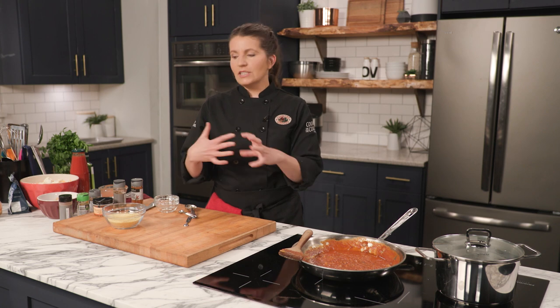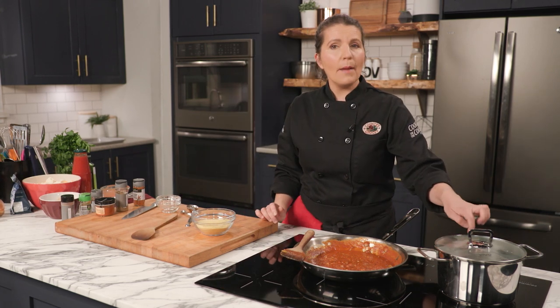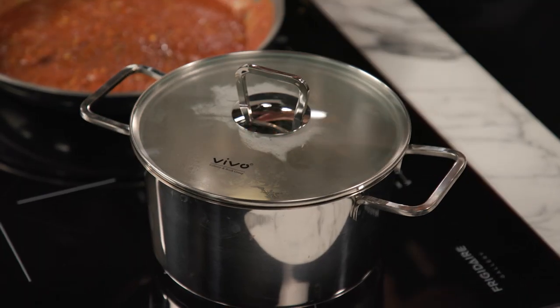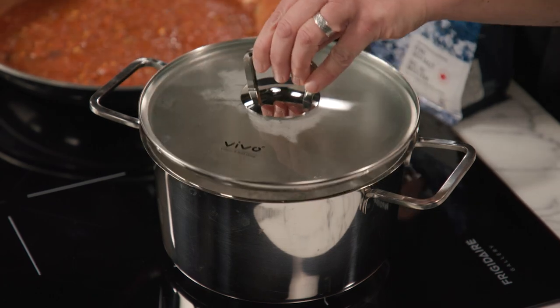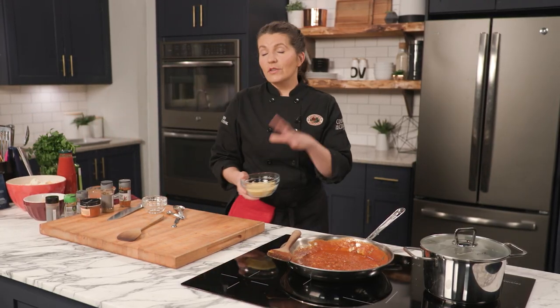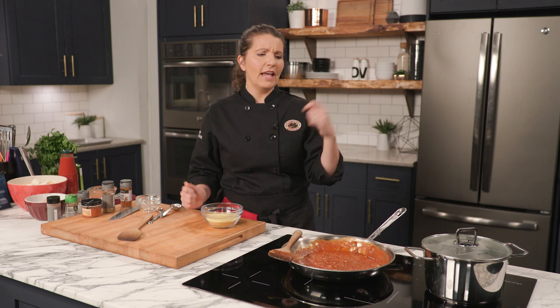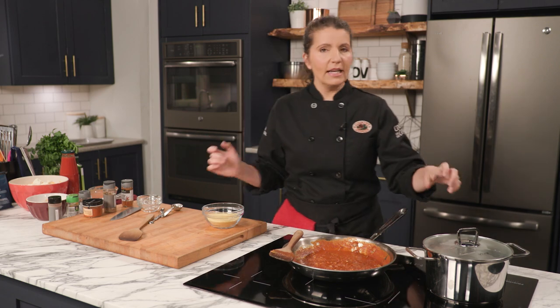Couscous is usually served as a separate dish but I like to serve them together — it looks really dramatic on the plate. A lot of people struggle with making couscous properly because the instructions on the couscous box are not that good. We have a cup and a half of water that I'm bringing to a boil. I'm going to put a little pat of butter in there and a quarter teaspoon of salt. We're going to bring it to a boil, throw our couscous in there — but I'll be telling you a second step to make it really fluffy. When you just throw it in the water and let it sit for 10 minutes, it's edible but it's kind of clumpy. I'll show you how to fluff it up nicely after the break.